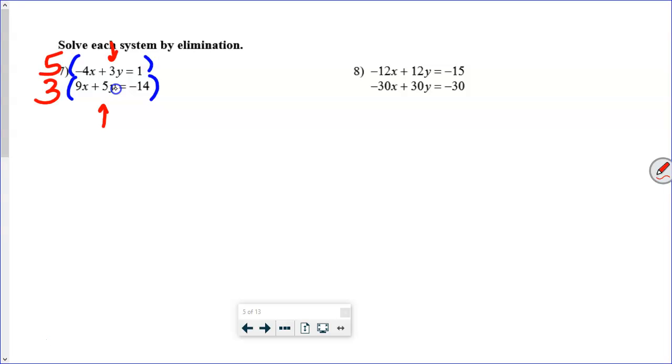Because 15 and 15 won't cancel. If one of them was negative, it would. All right, your choice. Do you want to make the top or the bottom one negative? There's no wrong answer. Just pick top.